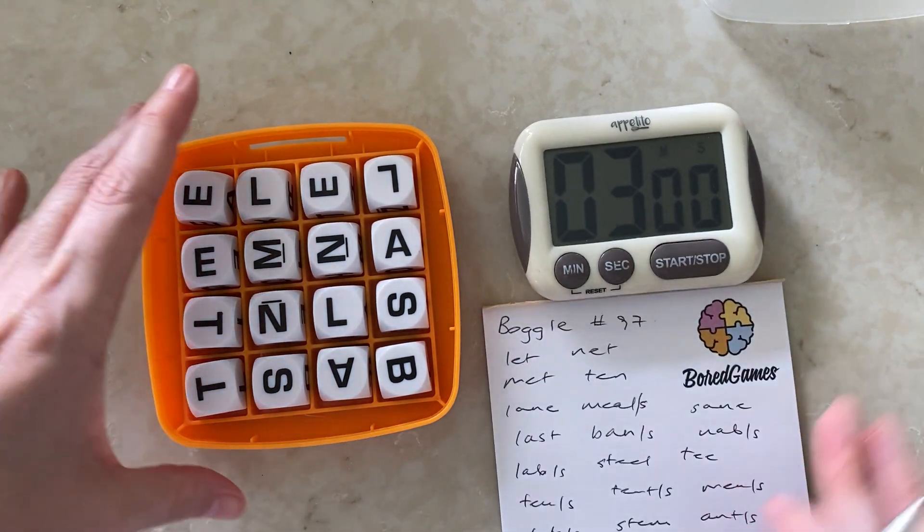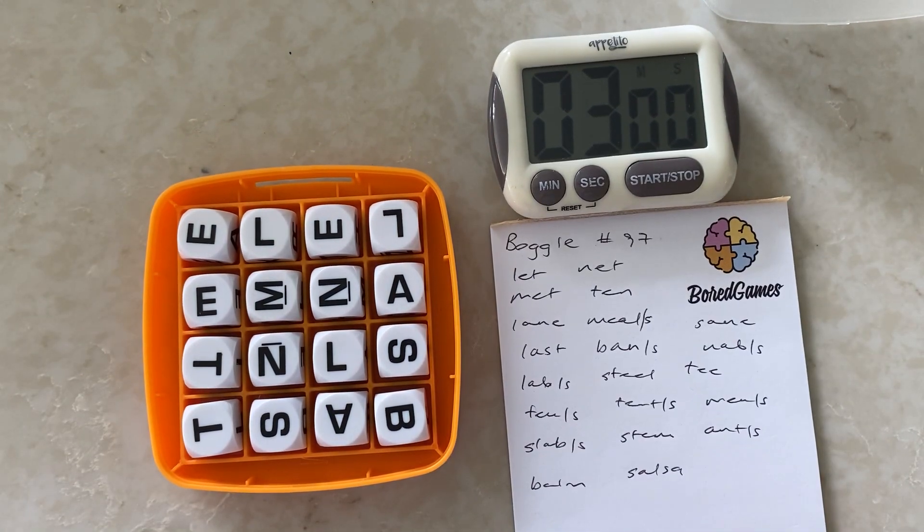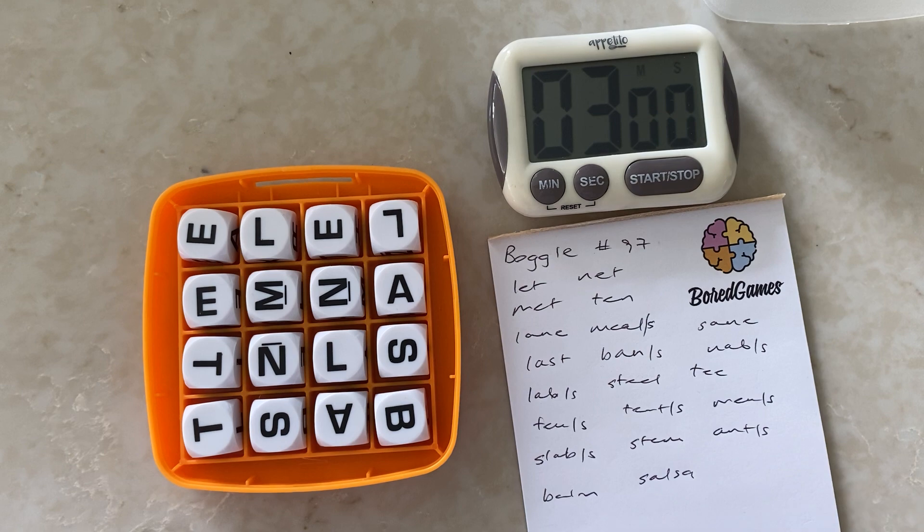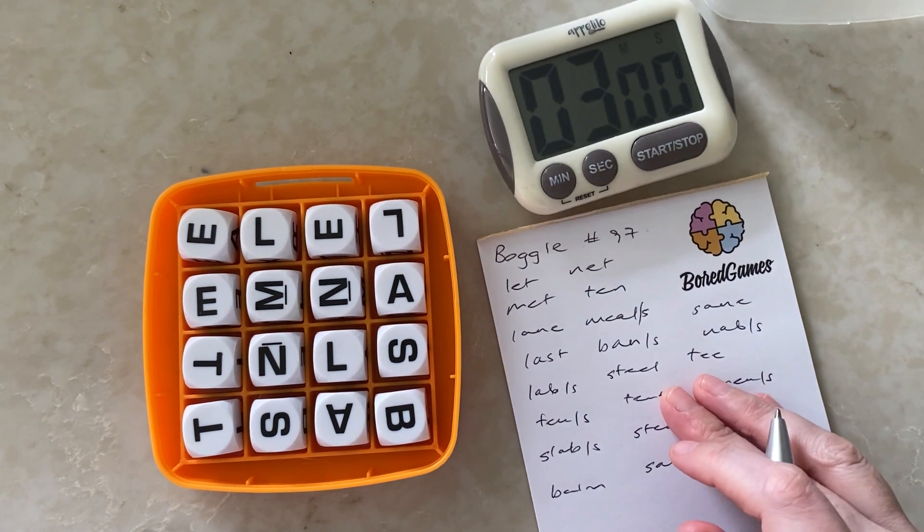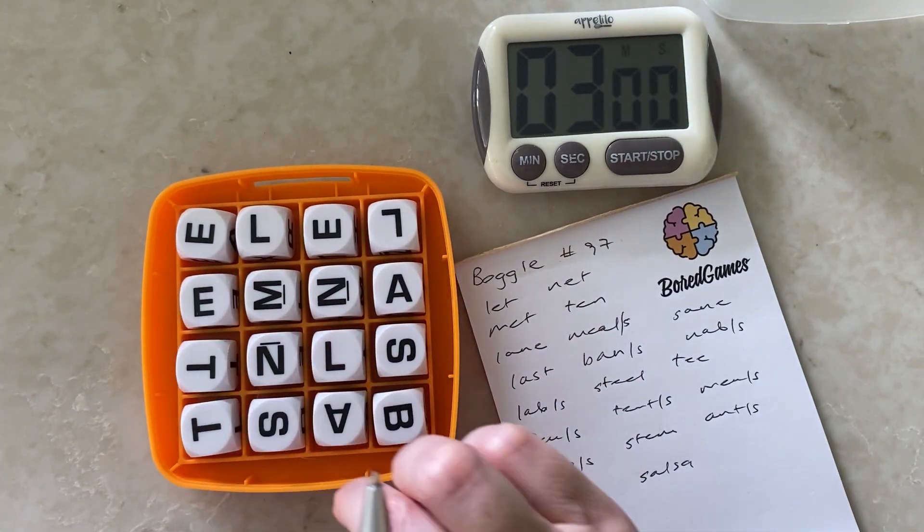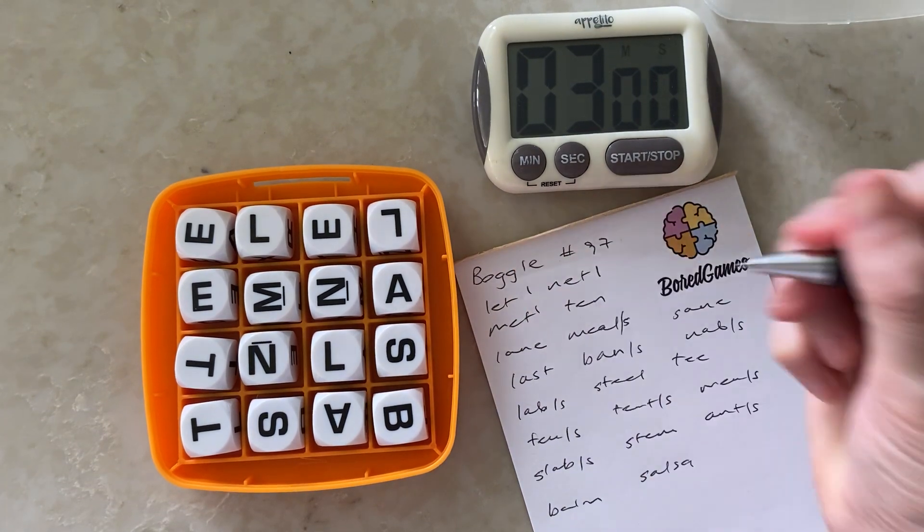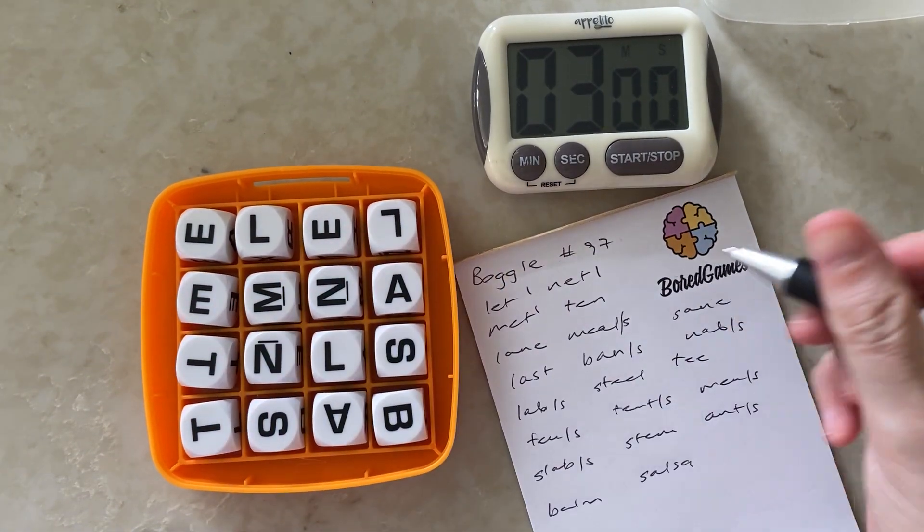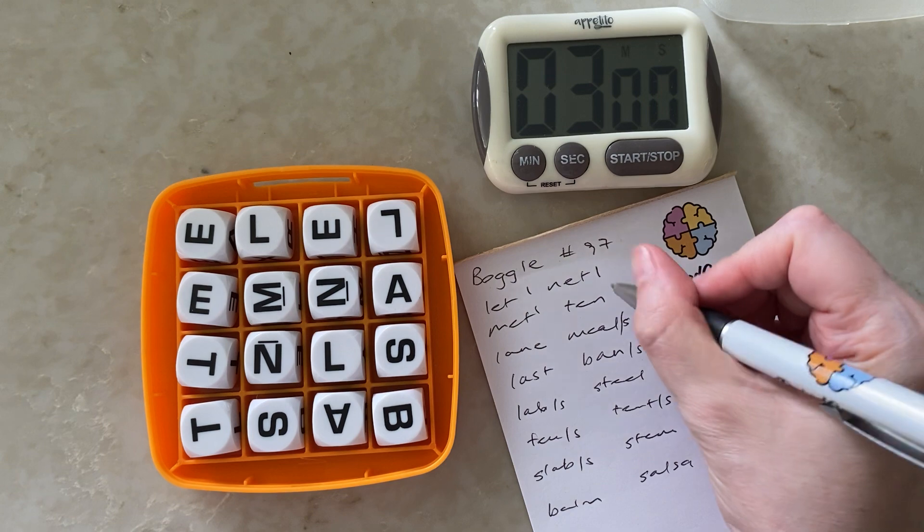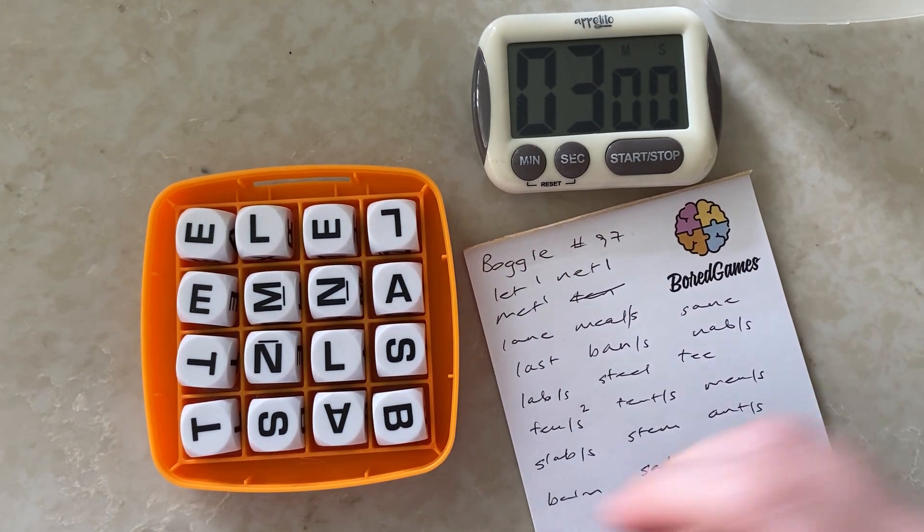Okay, let's come back together and do some scoring. I feel that this is an underutilized game on my part. I can visualize the words, but they just weren't coming out of me. Hopefully you've done a little bit better. All right. Let, met, net, ten. Now I know I wrote tens as well down here. So we'll cross this one out and we'll just go two points there.